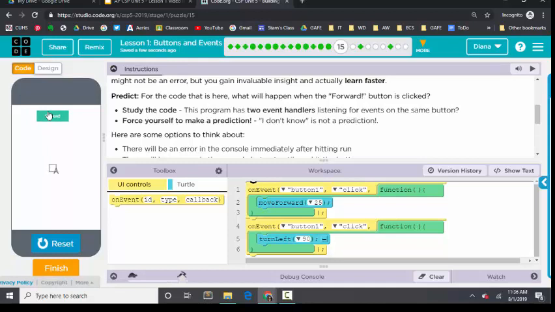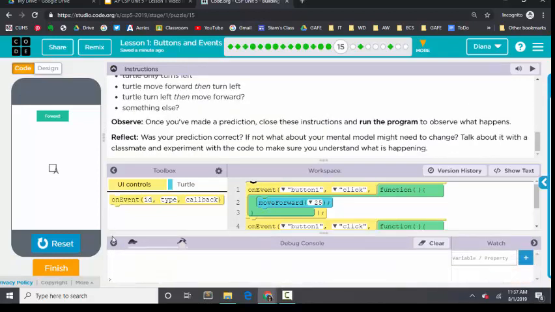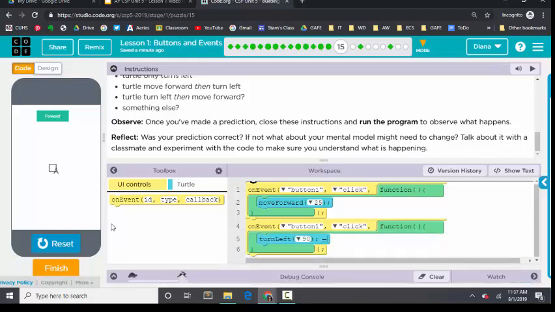Oh, it's actually going to do both. I was wrong. I didn't think it would actually do both things. I thought it would read the first one and then the second one and actually do the second one. Interesting. So I was actually wrong. But notice there wasn't an error because it's not necessarily wrong. It does actually work, but it doesn't make sense to me. Why would you have them separate? Why wouldn't you just have it inside the same block? But anyways, on this one, they just wanted you to make a prediction, observe what happened, and think about what happened. So that's what I did verbally, my thought process, although yours may be different.